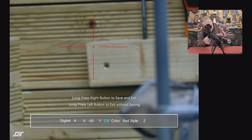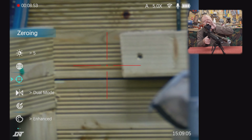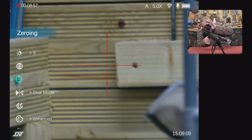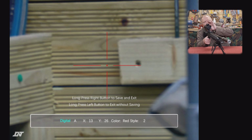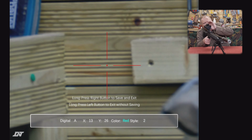So I'm not going to press it because it's already zeroed in. So I'm going to do a long press left button to exit without saving. So it's not saved it. But what I'm going to do now, I'm just going to go back into it by pressing the right hand button. And I'm going to show you the different colours. So going across the colours, press the up and down.